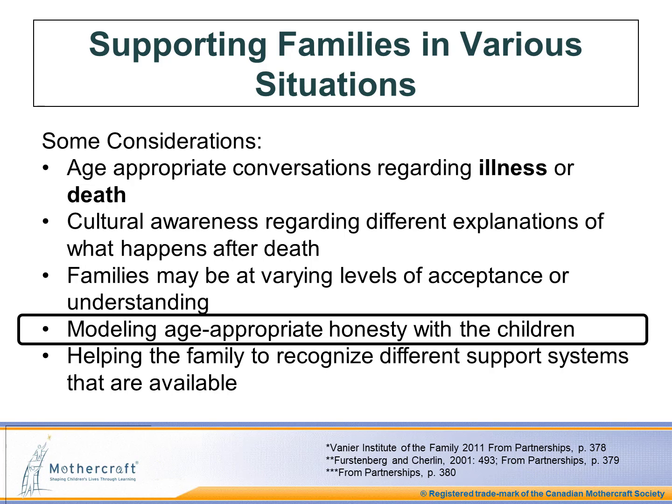For many families, explaining serious illness or death to the children is one of the hardest parts of the situation, and this will vary from family to family. Sometimes, different generations have different ideas of how, when, or what to say to children. Some families believe that children shouldn't be told or involved in the situation to avoid upsetting them and to protect them from the pain.